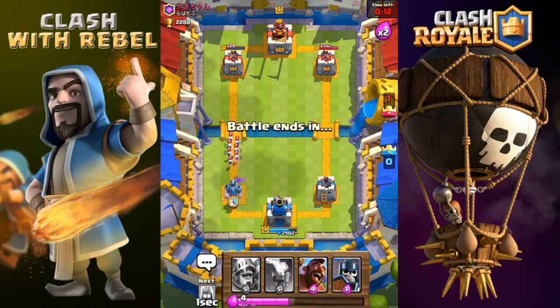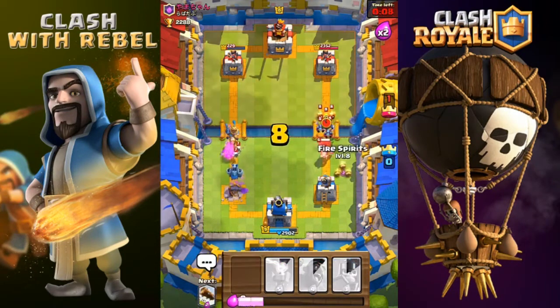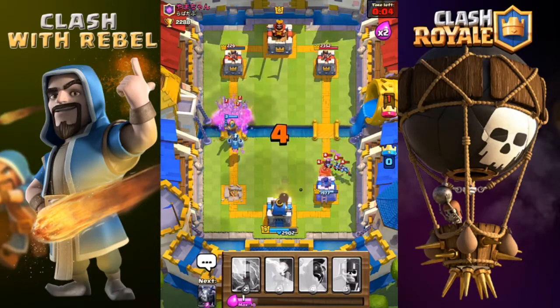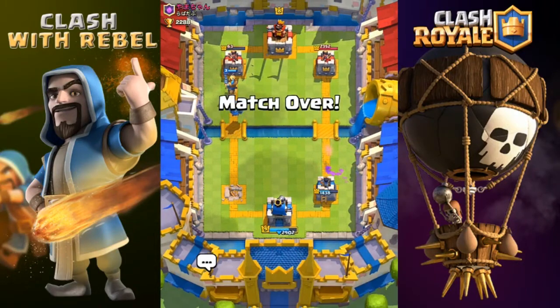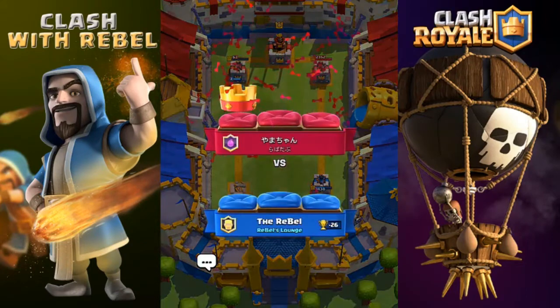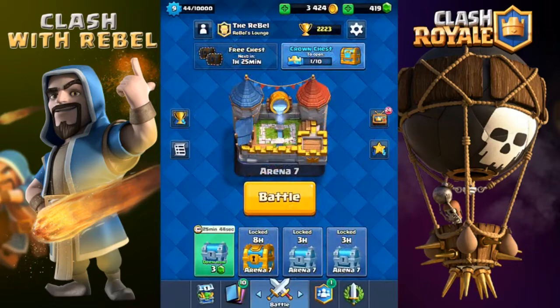It's not going to be good. That is going to bite us in the end. Oh shit, let's see what we can do here. Oh wow, he's already making a push on the left. Log, come on, Log. It's not going to be enough. Zap. Oh, 67 hit points. I just needed like 2 more seconds or 1 more second for that Prince to get to the tower.